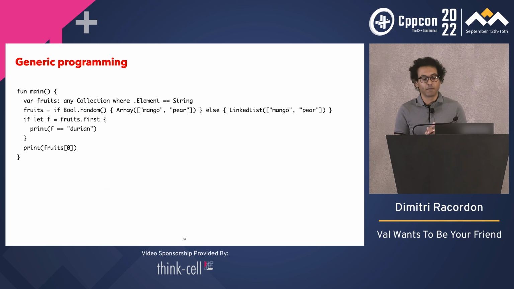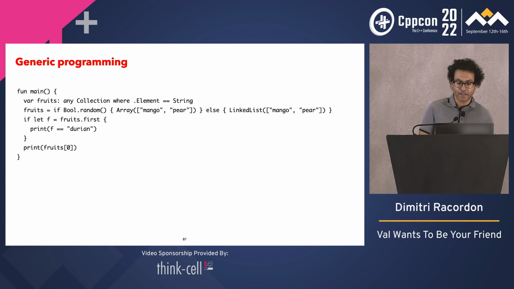But we can do even more sophisticated things. Remember, traits can have associated types and values. And it's harder to write existential containers for these kinds of traits because there are parts of the interface that might not be concrete enough. What do I mean by that? Well, let's see what Val has in store.